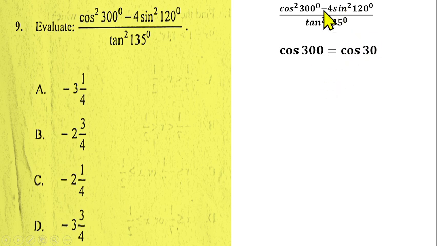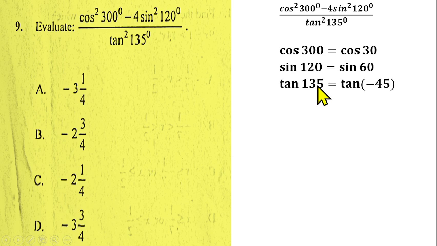Please change that. Then here also you can find the equivalent of sine 120 degrees. 120 will fall in the second quadrant, so that would be 180 minus 120, which gives us 60 degrees. So sine 120 is sine 60 as well. Then tan 135 will fall in the second quadrant as well, and that gives us 180 minus 135, which is 45 degrees. But tan is negative in the second quadrant, so you have tan 135 equals minus tan 45. Yes, this should be cos 60 degrees, not 30, please, because cos 300 will fall in the fourth quadrant, and in the fourth quadrant cos is positive.